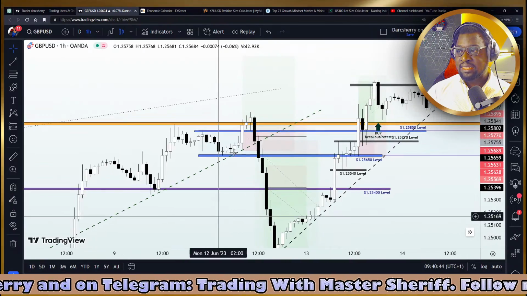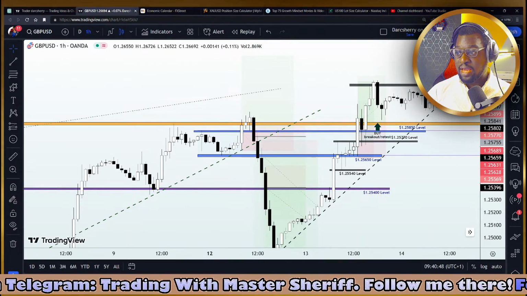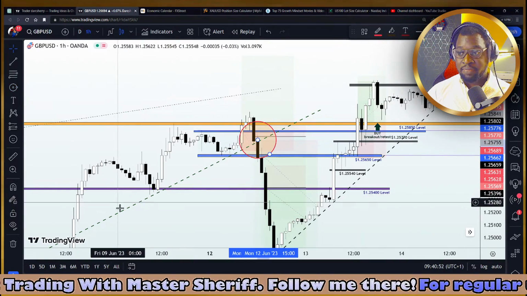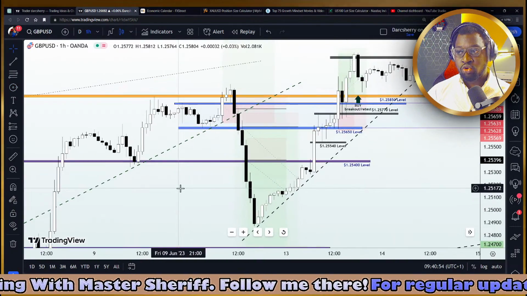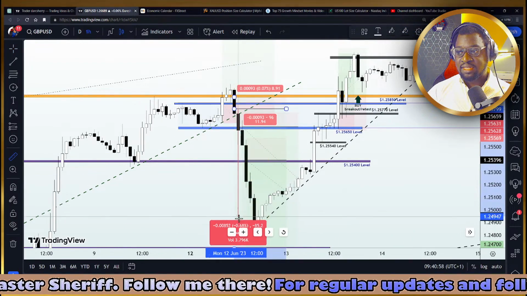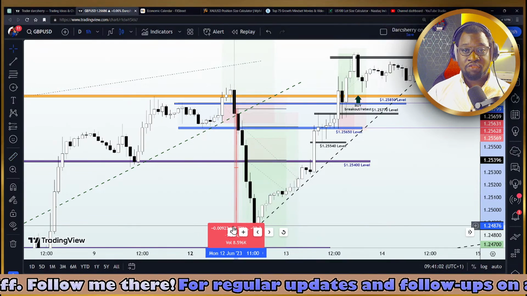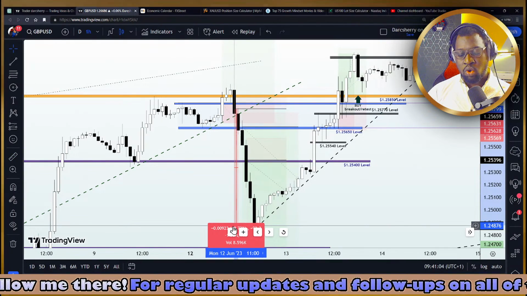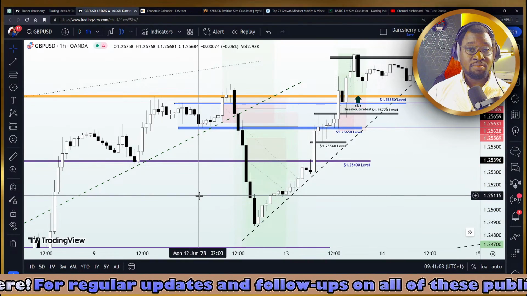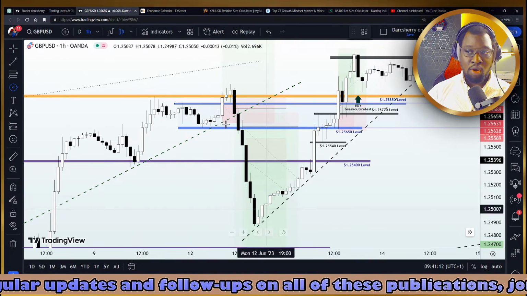And coupled with that scenario there, we scaled down into our lower time frame to find a simple setup here, where we waited for a breakdown retest of this trend line to join the bearish move. And in fact, we were able to sell at that point, and we rode the move all the way to the downside. As you can see here, price action gave us over 90 pips in profit on that first position. And one interesting thing about this market is that we were able to maximize the potential of that bearish move by adding 2 more positions.